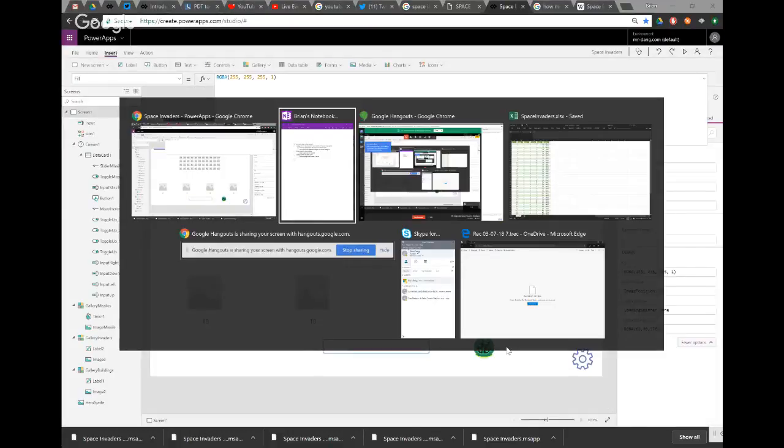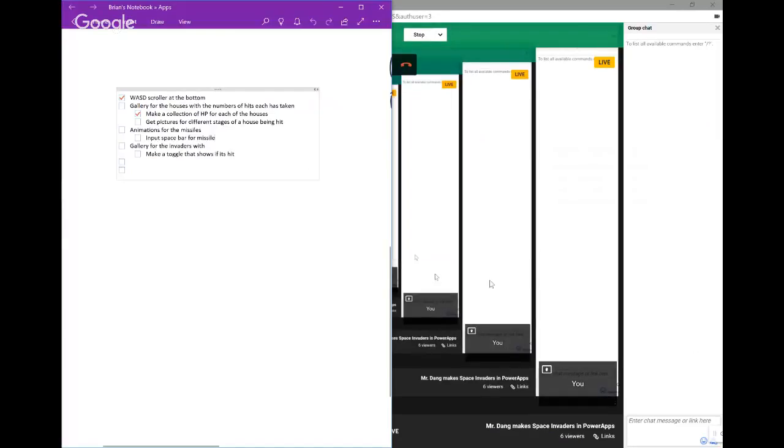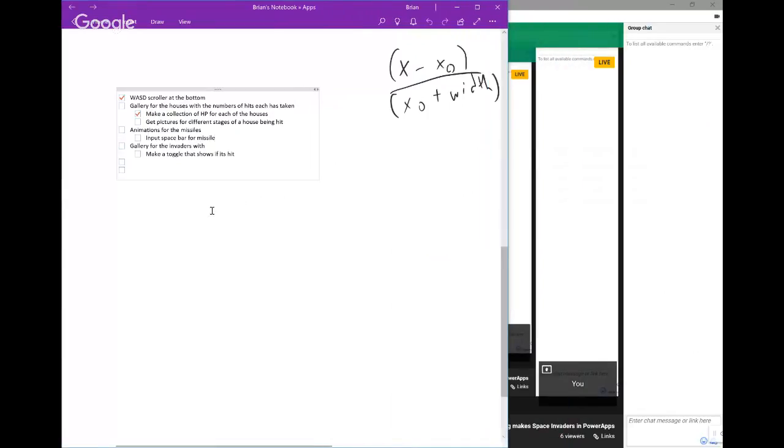Okay. Now, let's check what we have. We made the space bar shoot the missile, connected the missile to the gallery, and make collision.